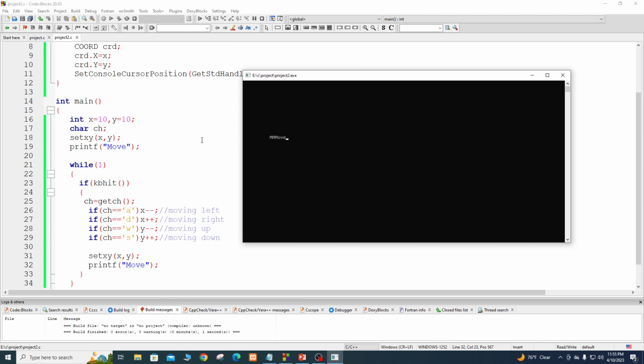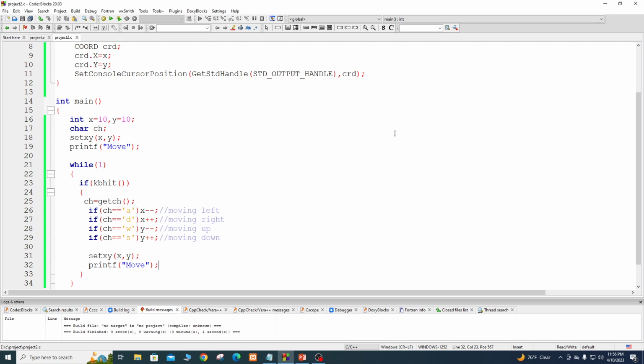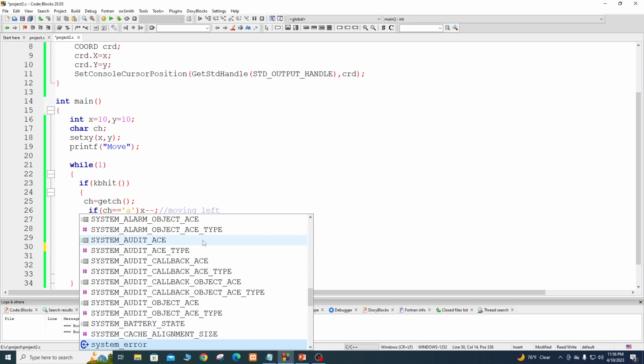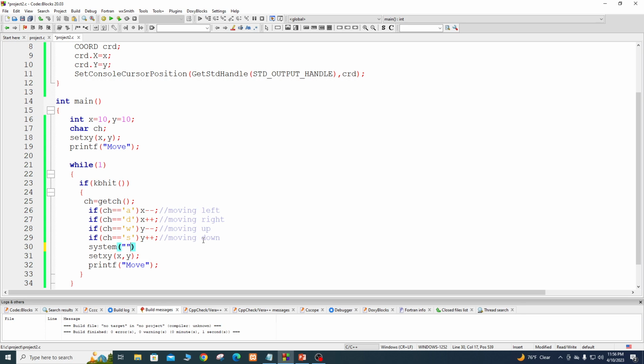You can see multiple moves are printing. Because we didn't clear the console screen, I also have to clear the console. So here I just want to clear the console using the system cls clear screen function.